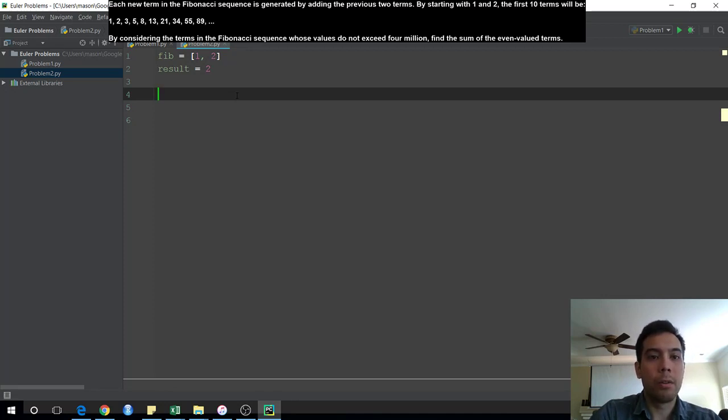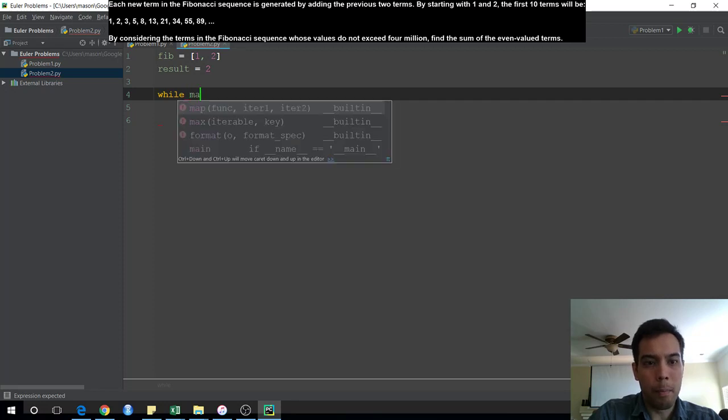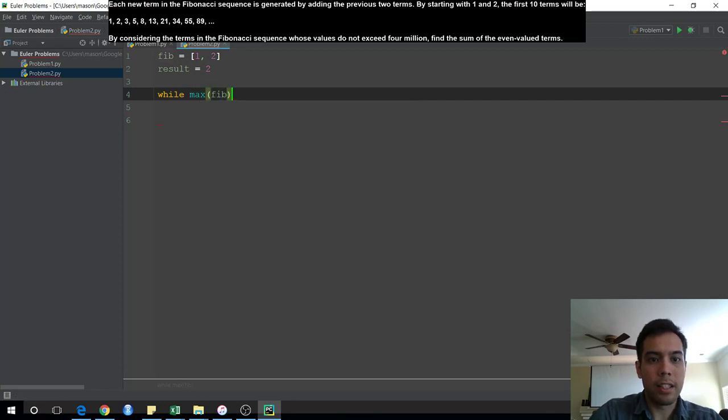So let's see, is max a function? Max fib is less than 4 million. This is not the most efficient way of going about this. I should only look at the last term. So how would I look at the last term? Would it be fib minus 1?